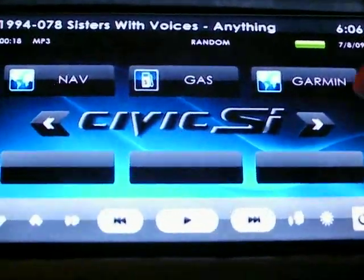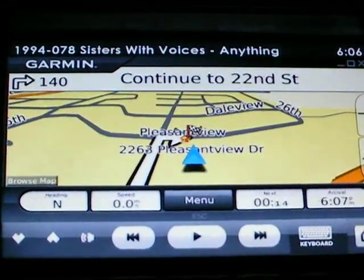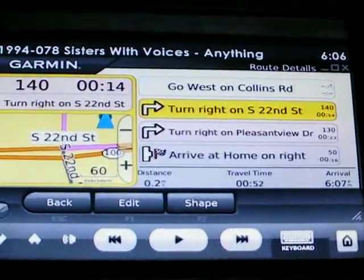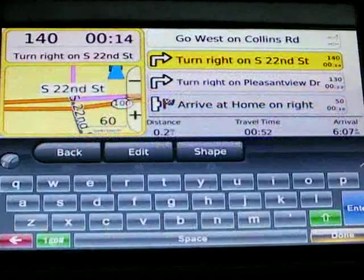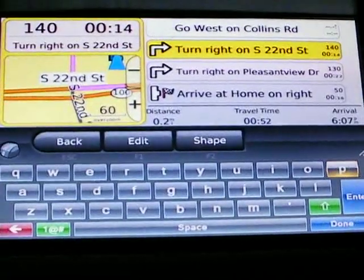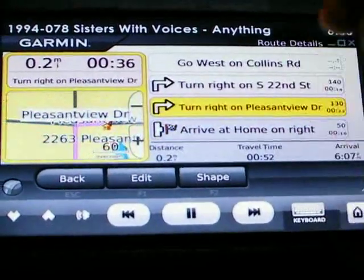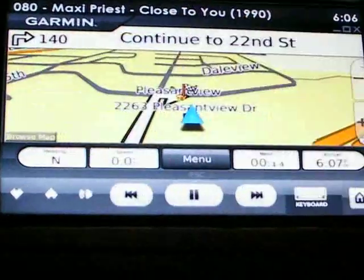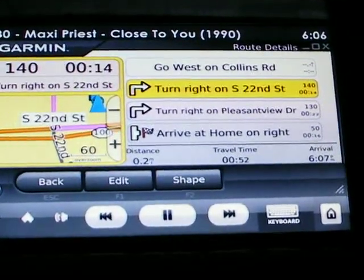It has a route already in there. I'll play some music — "140 yards, turn right." I also have it dictate the key that's being pressed. So you'll see it works fairly well; you can go in and out of it as much as you want. "140 yards, turn right." That's it.